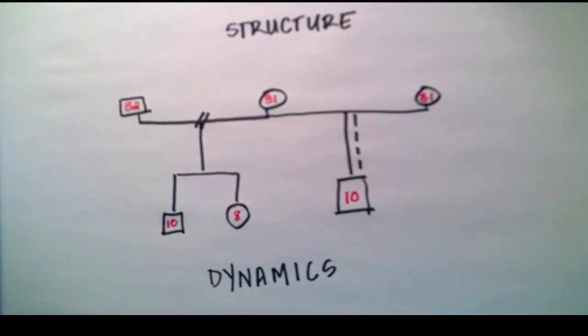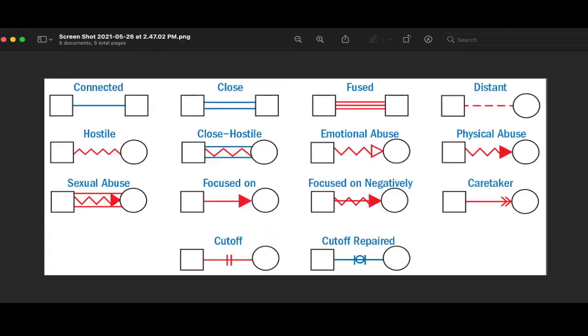And we have some understanding of the relationships between people. But this is not the end of the genogram, because we want to indicate some of the relationships between people, or the dynamics. In order to do that, we have additional symbols. For example, we have the idea of connected, which is a straight line. We have a hostile relationship, which is a squiggly line. And fused, which is where you can't necessarily see the difference between family members. They're fused together, so what one feels, the other feels. So we're going to put in a little bit of the relationships.